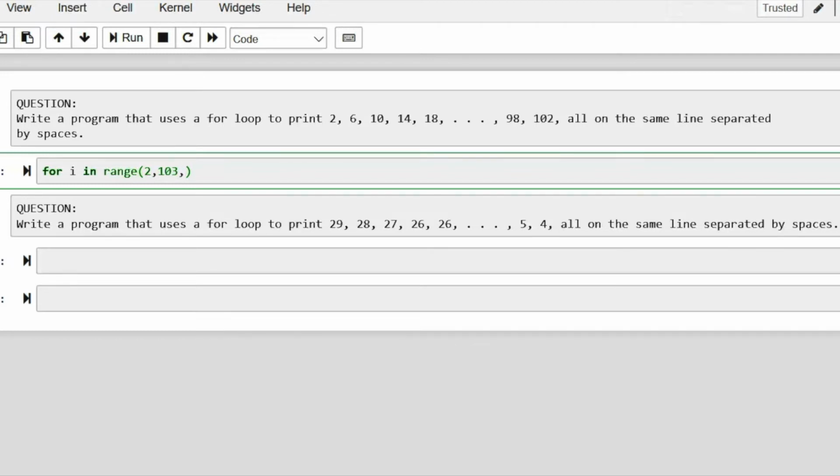And when you look at the step, it's increasing by 4: 2, 6, 10, 14, 18. So range is a function where you can adjust the step. So we're gonna write 4 right here.